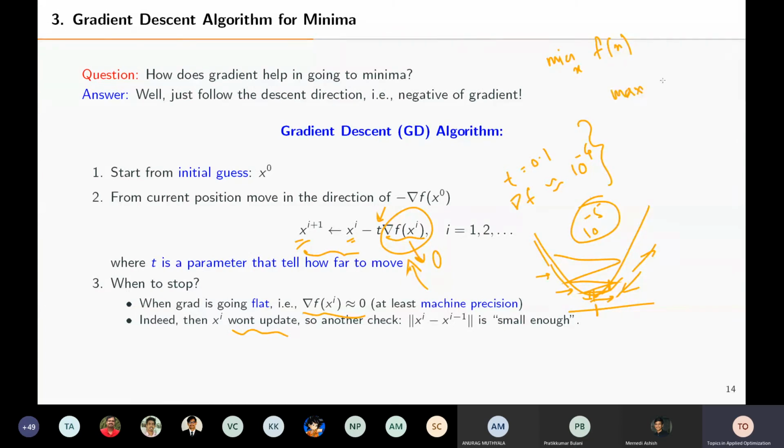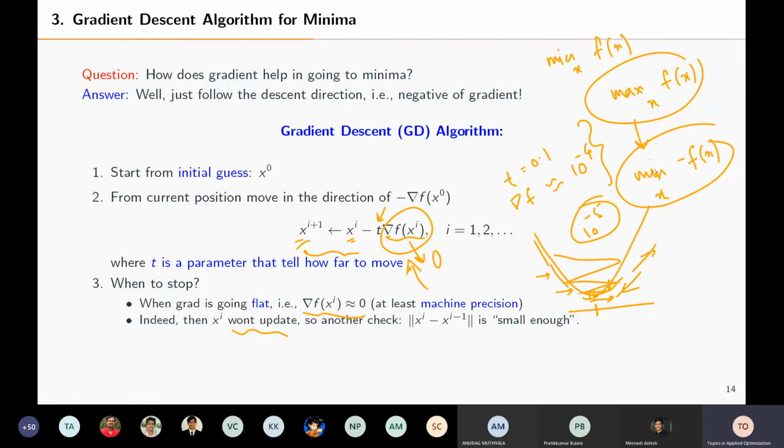If someone tells me to maximize instead of minimize, then I can change this to a minimization problem by just taking the negative of f of x. So any maximization problem, I can always transform into a minimization problem. That's why usually we will only talk about minimize, minimize, minimize, and descent, descent, descent. We will never say anything about ascent, because we know that just studying minimization is enough. So that's why you will hear that a lot.